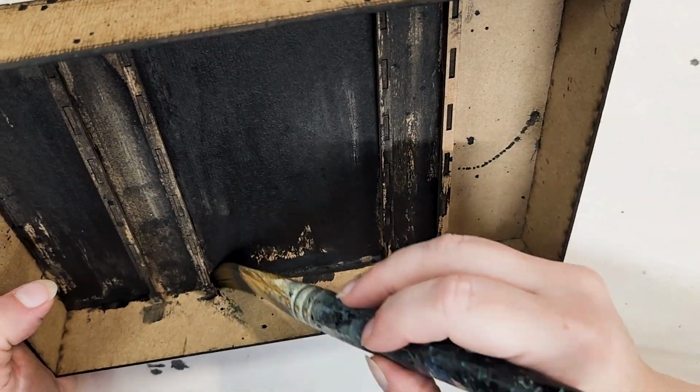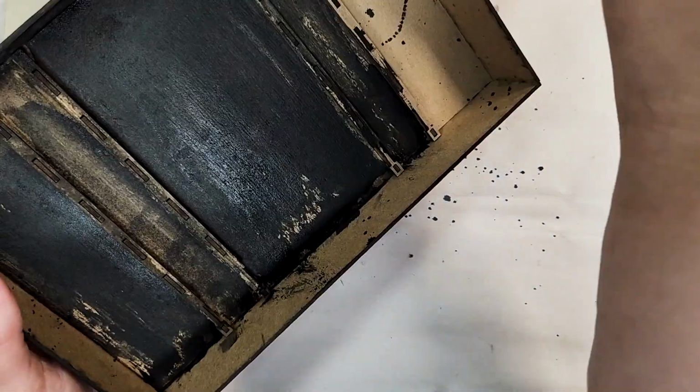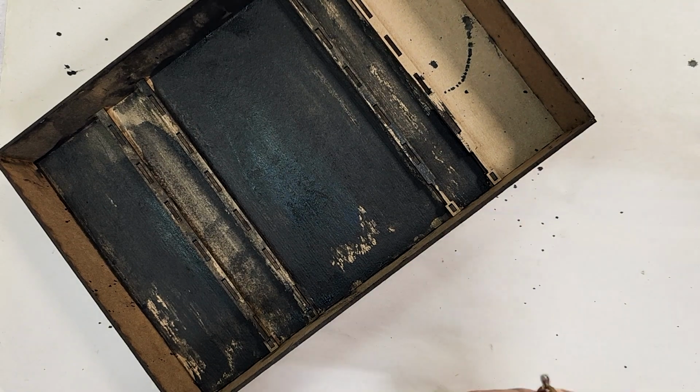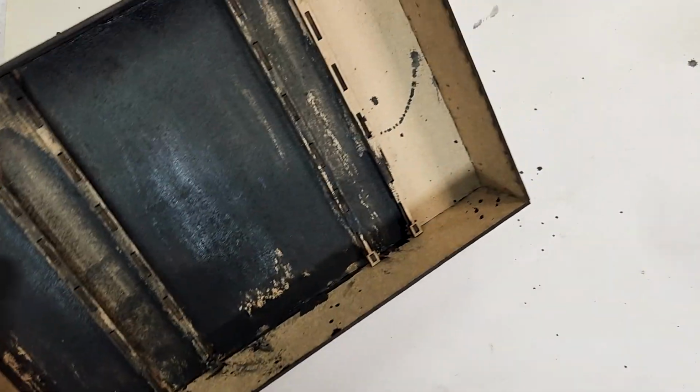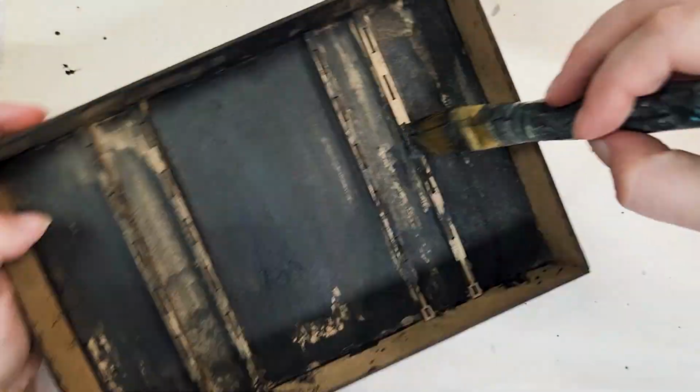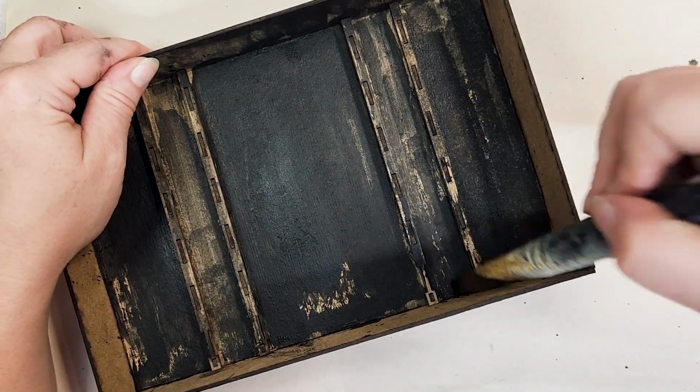And back to the tutorial here, I am using that same Golden fluid acrylic in carbon black to age or sort of patina the inside of the tray. It is a little funny to talk about because it's a paper-based product.